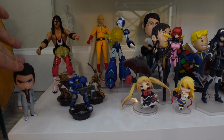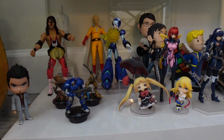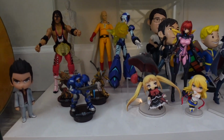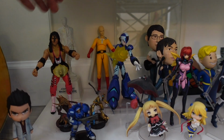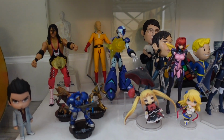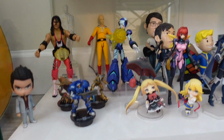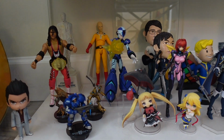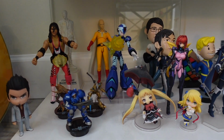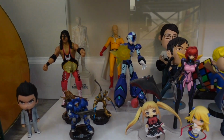This is Kirikazuma from the Yakuza series. And these are Star Wars figurines, right? I play Star Wars a lot. You got a Marine, a Hydralisk, and a Zealot there. And then you got Bret the Hitman Hart, another one of my childhood idols. So he's there. I mean, he's Canadian, right? And I watched him a lot when I was a kid. He was in the '90s when he wrestled for the WWF at the time. So, yeah, definitely one of my childhood idols. So I got Bret the Hitman Hart.